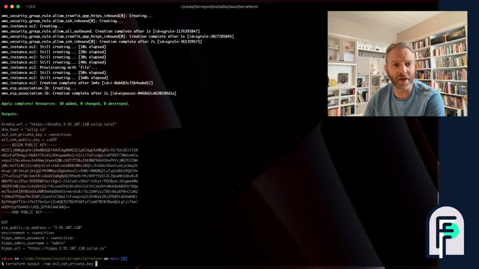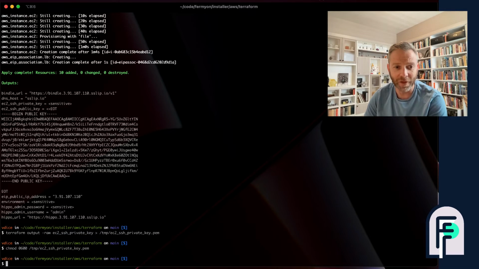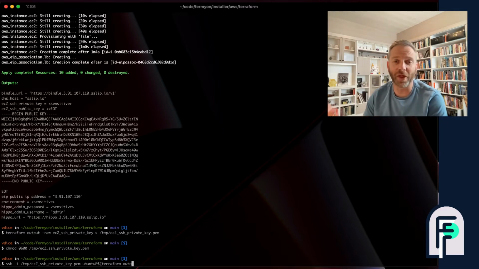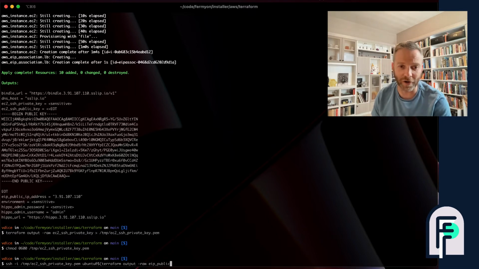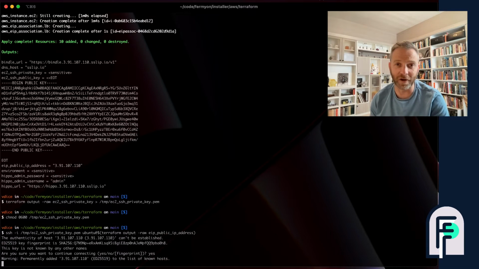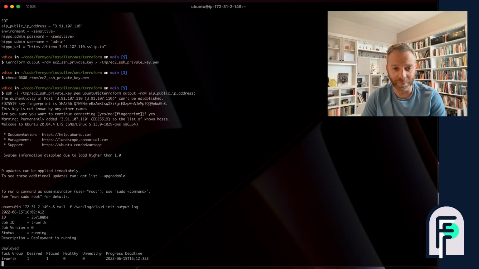Now we're gonna copy our newly minted private key for the virtual machine, and we're gonna log into that VM. So I've copied the key, I'm gonna change the mode on the key file, and then I'm gonna SSH into the new VM that our Terraform script just created. And from there, I'll be able to see what's going on with Nomad. This is a cool little trick where Terraform output can be used to grab the elastic IP of our virtual machine, and then we can connect right away. And there we go.